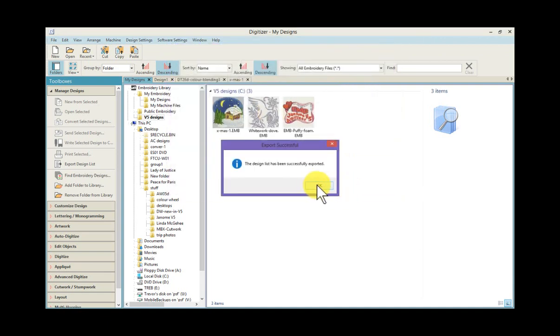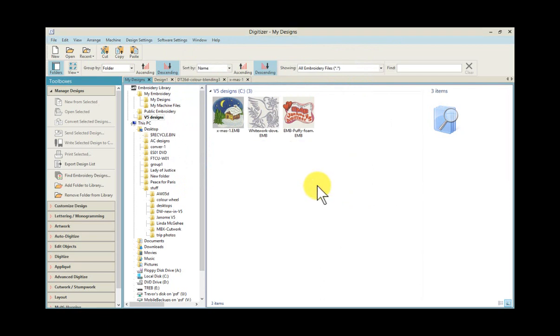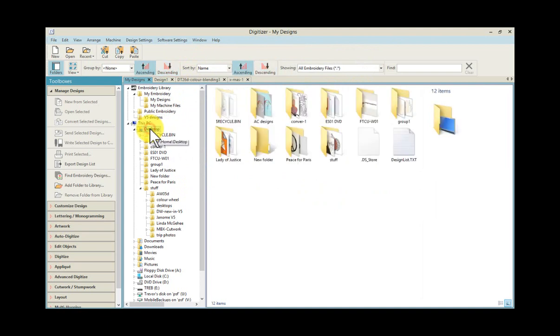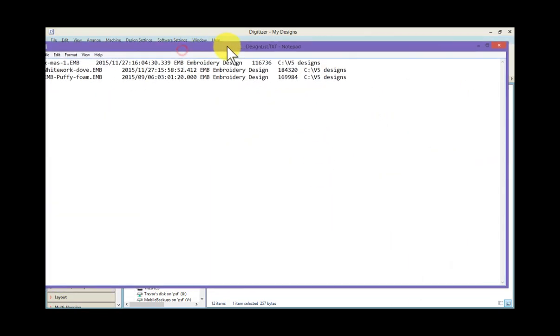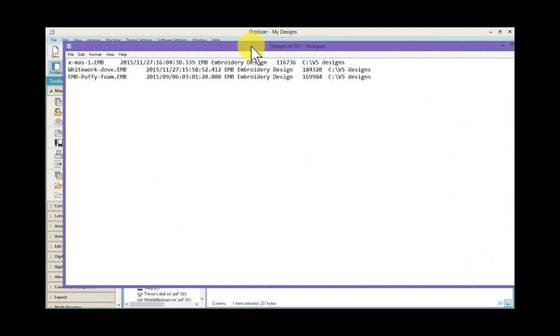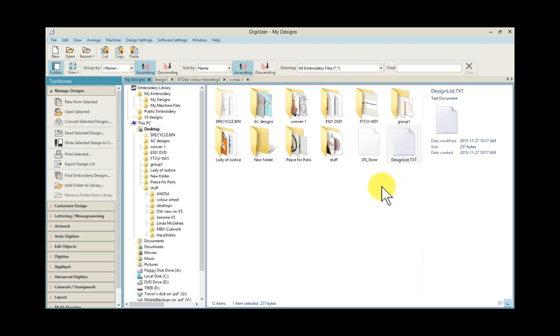Now it says it's been successfully exported, and although we don't open text files per se with our digitizer software, we can still use this to browse to our desktop and then find that here we have the file design list. Now look, if I right click on it, I can choose to open it with Notepad, and then it'll open up my Notepad and show me. This is basically what it's done, is save the name and the date and the format and the design information and the number of stitches. And so if you were a professional designer, that would be a way you could export design details for use in a database.